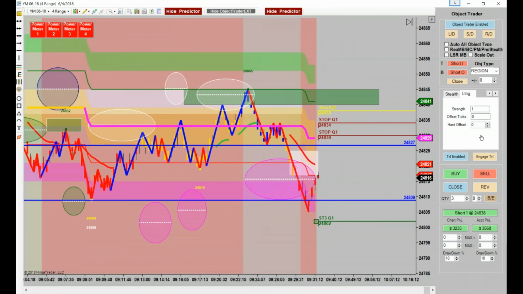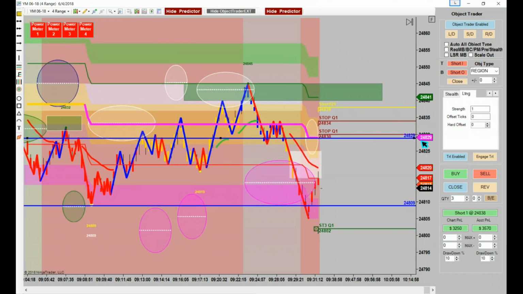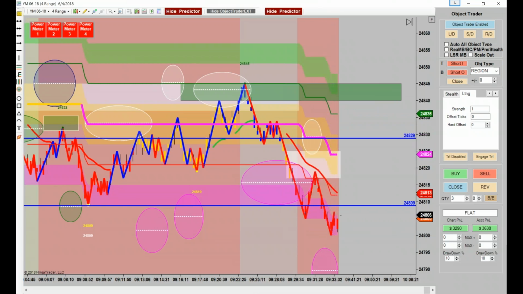Now if I left this engaged, my stop automatically pops if they get another. See where lightning was then? That's why I put it there. Now watch and see if it won't go ahead and put it here in just a minute. We'll find out. Let's see if they do. Oh, I got a target anyway. But you can see where you'd be putting it.